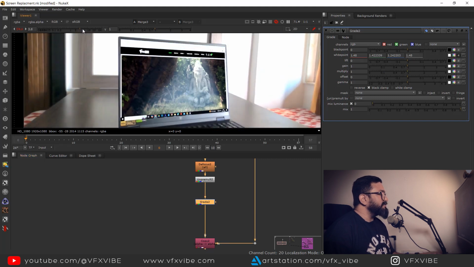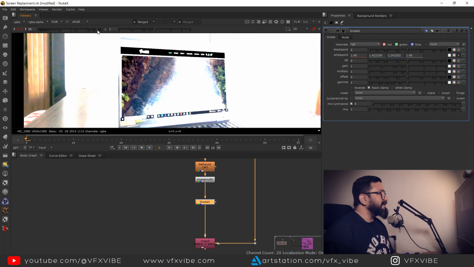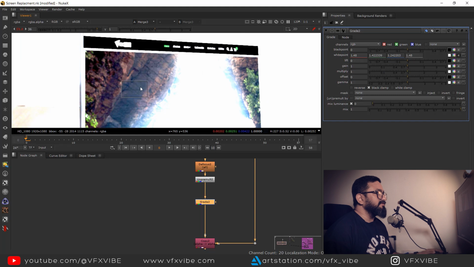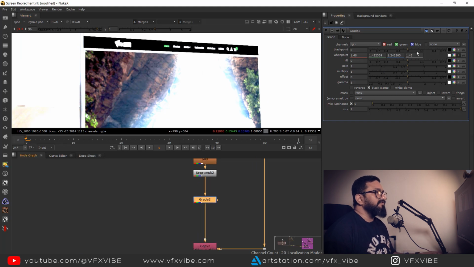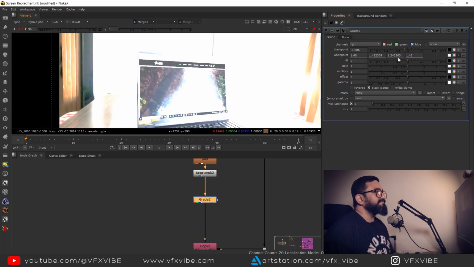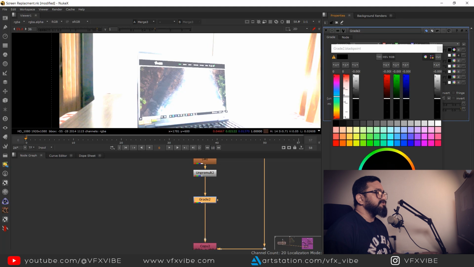To see my black points, I'm going to increase my gain, and you can see my laptop's black point is this, but this is way too dark. So I'll go over here, and definitely I will try to add something like this. So probably I can see now, it's eyeballing, and if you want to add some sort of tint, maybe a bluish tint to it, I can do this like this. Can you see that? Maybe it will work. So again, it's all eyeballing.